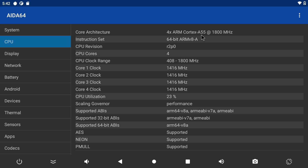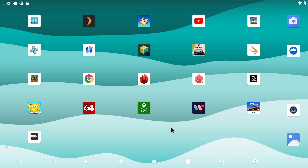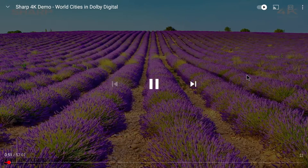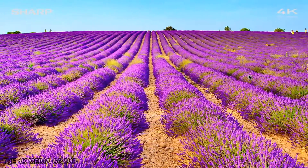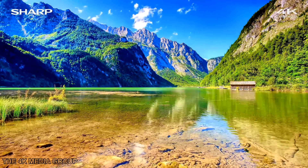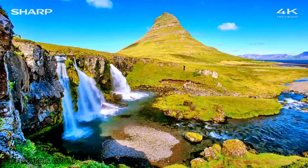First up, AIDA64 — as you can see we have those four Cortex-A55 cores, and this is only running at 1.8 GHz. Hopefully in the future it gets bumped up to 2 GHz, but for now AIDA64 is reporting 1.8. For the GPU we have that Mali-G52. I'm at 1080p on this screen, and the first thing I wanted to test was video playback from YouTube. Going to 1080p 60, 1080p streaming on the Quartz 64 actually works really well. I've tested 4K playback on this same chip in Android boxes before and overall it's not bad, but right now I can't hit 4K with the YouTube app I have installed.